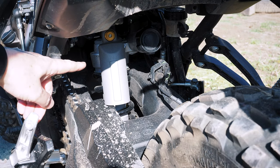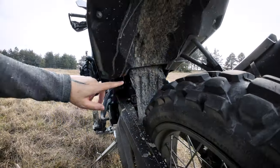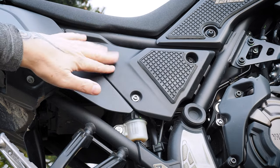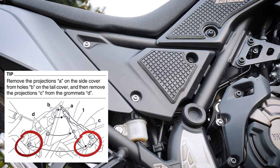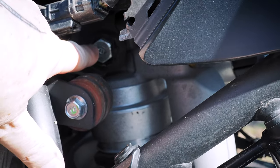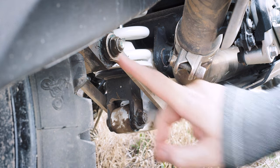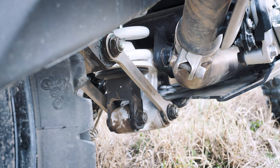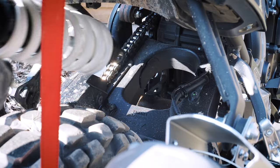There is the old one — this one will be exchanged for the new one. To remove the rear shock, you must remove these two bolts and the mudflap. You also need to remove these three bolts and the side panel, which is connected behind with some plastic and rubber, which can be broken pretty easily — so take care with that. After removing this, you can reach the upper bolt of the rear shock. You must also remove these three joints: this one with a 17mm wrench, and this one with 14mm. You must definitely clean them before taking them apart — the dog bones and bolts. Also don't forget to lube the bearings inside because they tend to get stuck. Clean everything well.